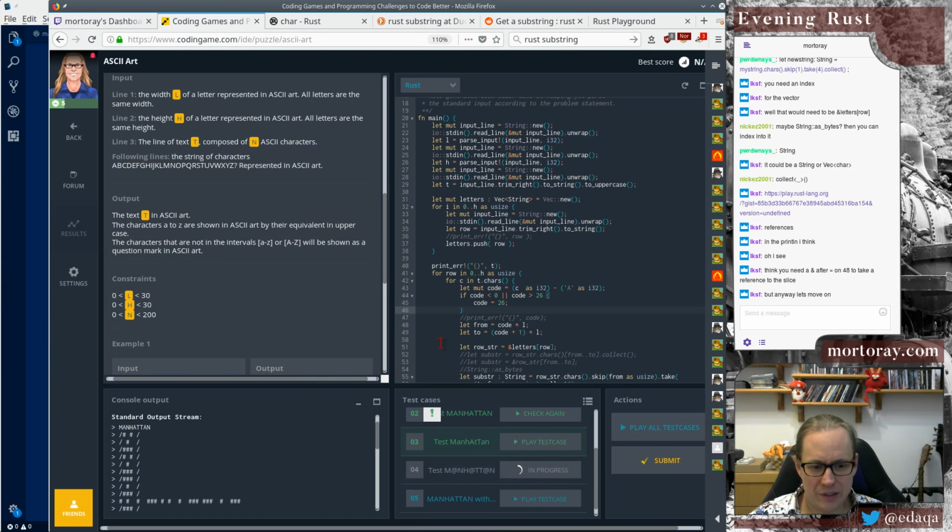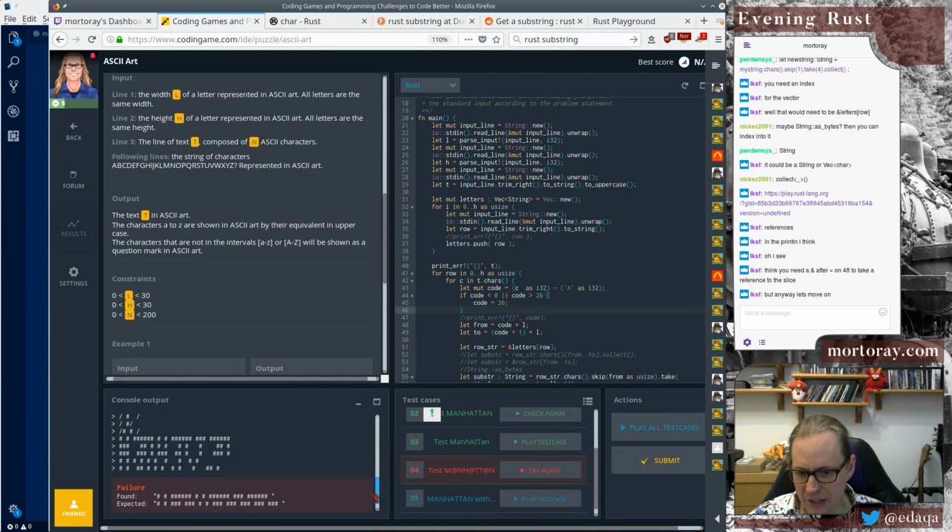Let's see if we did. Nope. What do we have now? We were supposed to get something else. Question mark, question mark. 26 should have been the question mark. Would this range be wrong? I don't think so. Something was wrong with its range. Code equals 26.